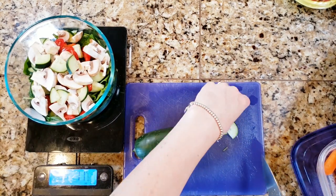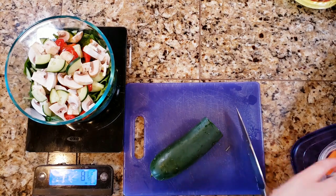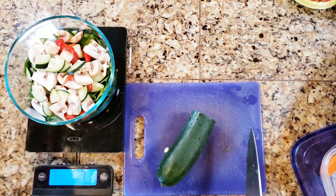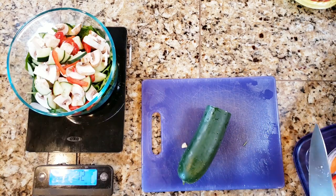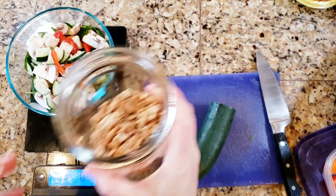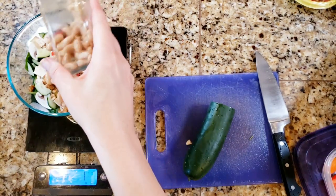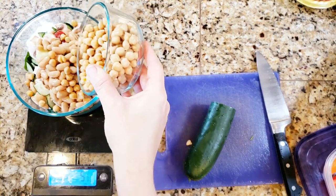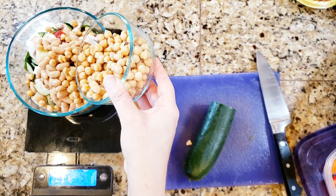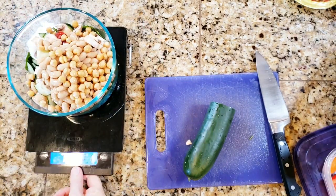You can really use any vegetable you like for your salad — whatever you've got in your fridge, whatever you like, that's what you use. These are just my favorite go-to vegetables. I'm aiming for the perfect 12 ounces, then I'll use walnuts as my fat. For dressing I just use mustard and red wine vinegar or some lemon juice. For protein I'm clearing out my fridge, so I'm using two separate beans — I didn't have quite enough great northern beans, so I'm adding some chickpeas as well. That is my salad for lunch.